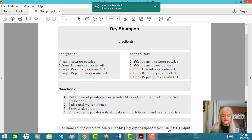So here's the recipe that I use for the dry shampoo. You'll see the ingredients for the light hair on the left: 1/4 cup of arrowroot powder. And if you can find a health food type store, they will usually have that, and I'm sure you can order it online. Two drops of the doTERRA lavender essential oil, two drops of the doTERRA rosemary. Rosemary is so wonderful for your hair health. And then also two drops of peppermint.